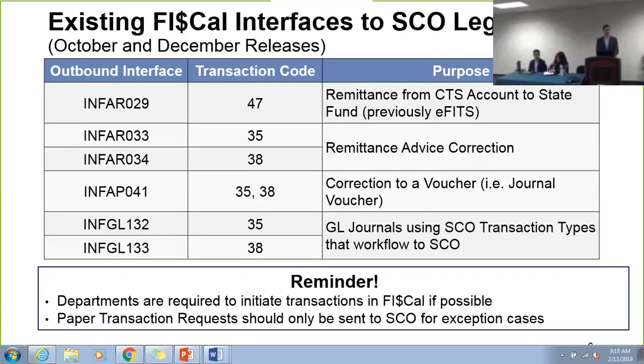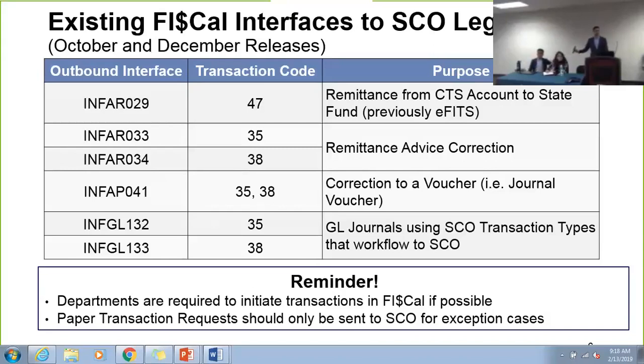Functionality goes live on 3/25. Does this mean we will only have a partial month's transactions posted to FISCAL? These are the transaction codes that affect FISCAL departments that will be interfaced with the March release. There will be other transaction codes brought in by the same interface with future releases. For example, 36 is for non-fiscal. I guess I shouldn't bring that up, but that's coming in April, and then TC 29s will be coming next fiscal year.